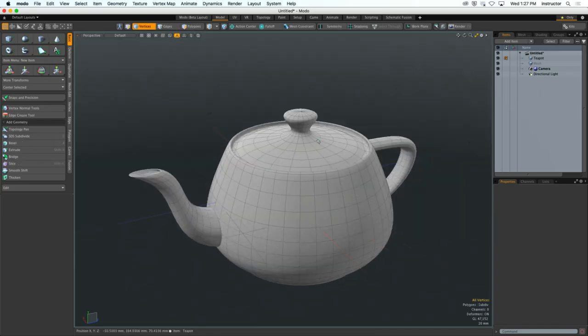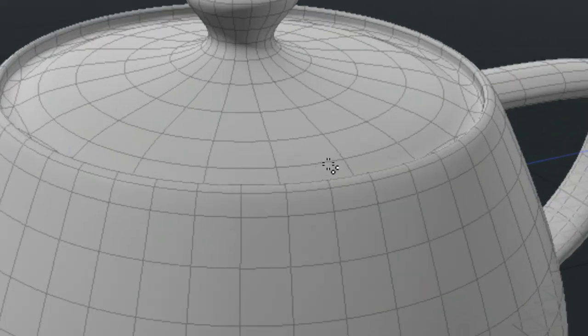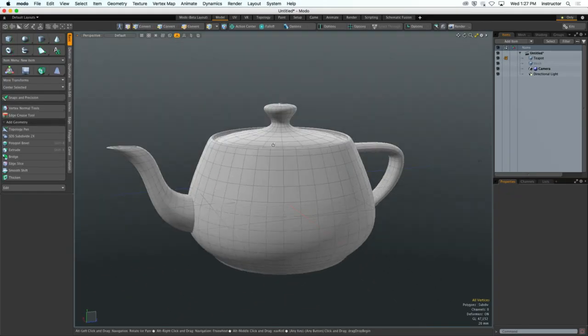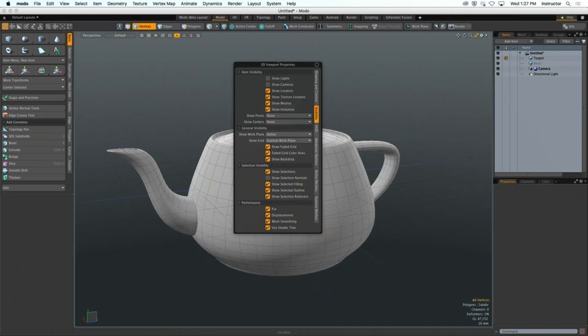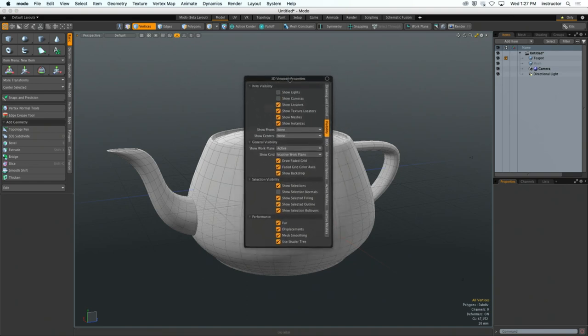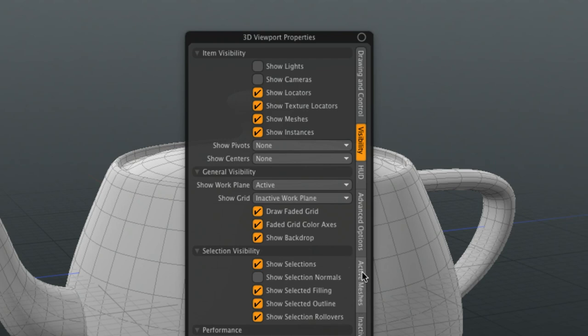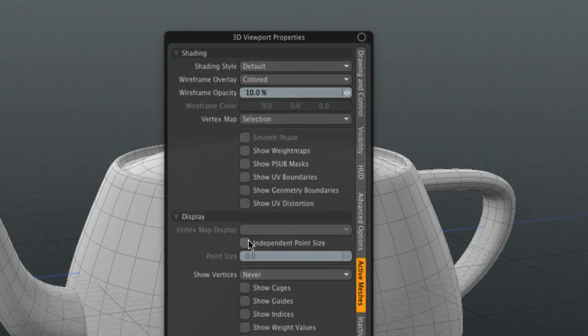And I'm going to do something to change my viewport ever so slightly to make my vertices visible, because right now they're invisible. They're actually there, and if you look carefully, when we roll over a vert, you get that little blue cube. That's a vert. If you want to start following along, hit the O key. Your O key will bring up your viewport properties, which determine how this viewport is being drawn by the computer. And inside of the active meshes section, independent point size. Make that, oops, perhaps too big. Let's put that to 15.